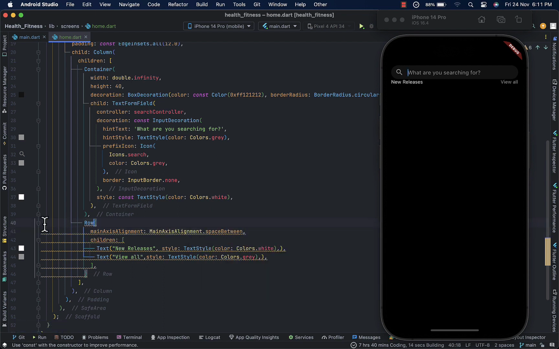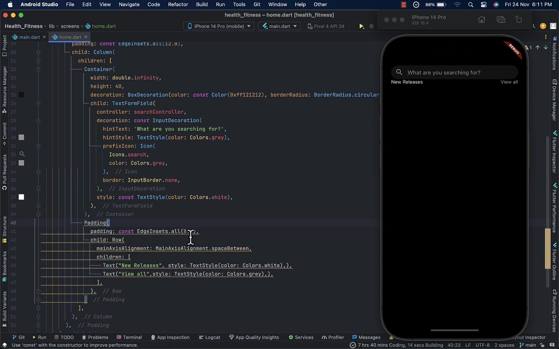So let's wrap the row in a padding, and this padding is only going to affect the top side, a value of 20, as you can see. So let's increase it to 30. Okay, so let's provide some const value over here.